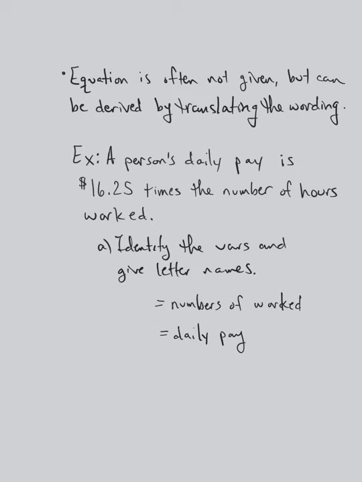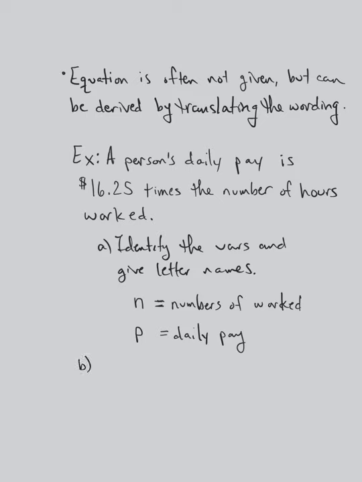We want to give them a name for what they represent. We could use N to represent number, or we could use the letter W for work hours or something like that. Especially once you start asking deeper problems, it's nice to give them letter names that help you remember what they are. I'm going to call this N. You may have picked W or something else. And then we have the daily pay, so I'll use P for that. So that's what we mean by giving them letter names.